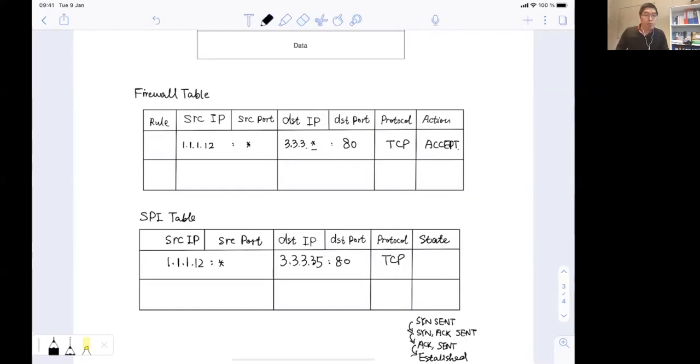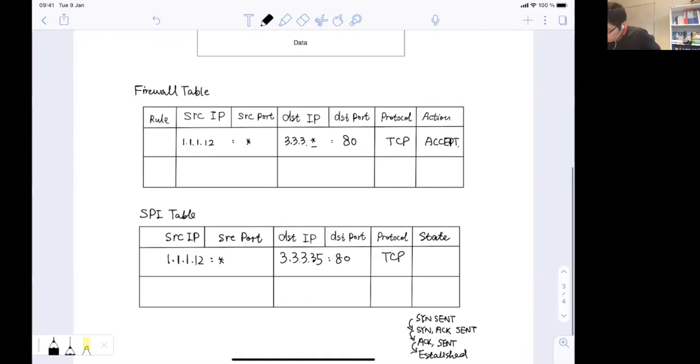So after this connection is established, the SPI table includes the state as established.